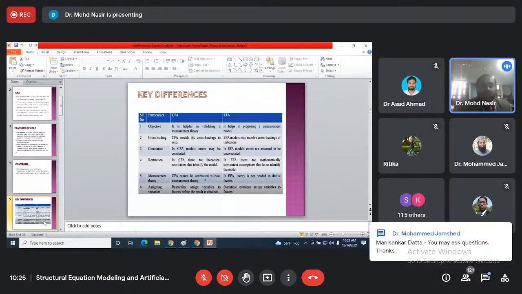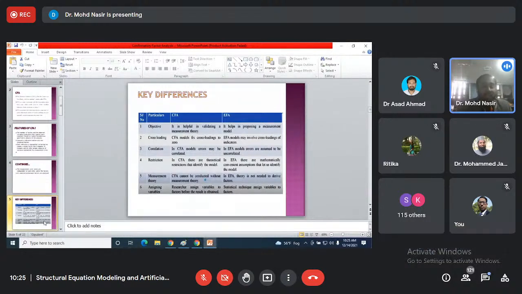CFA cannot be conducted without a measurement theory. As I told you, if we are going with CFA we must have pre-existing work or theory, because we have to assign variables to each factor, and we must know why we are assigning those variables to the respective factor.